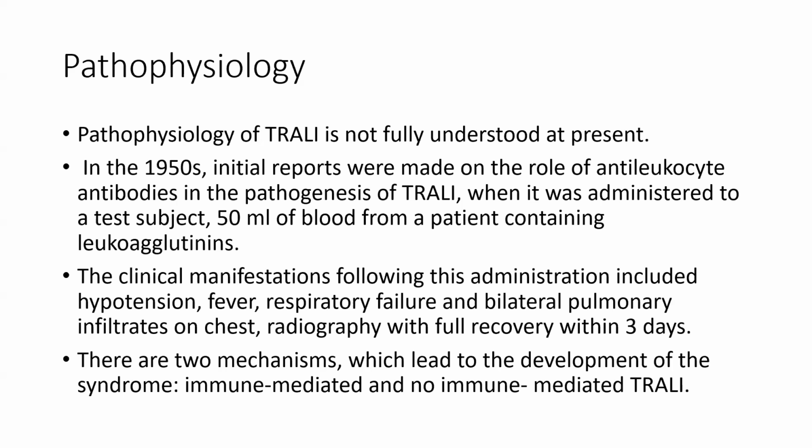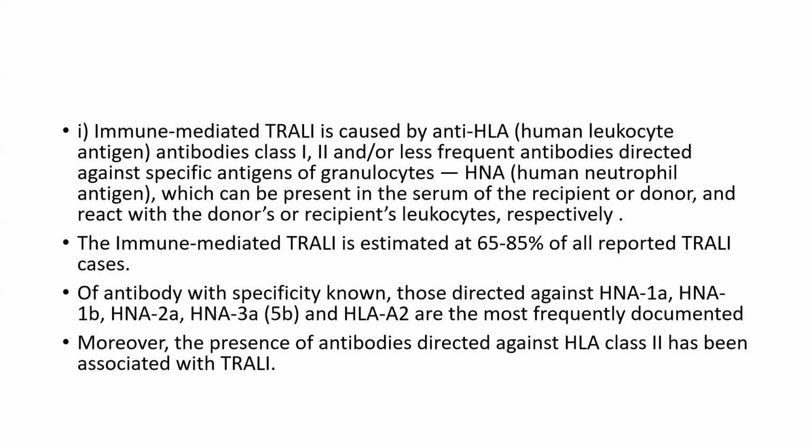There are two mechanisms which lead to the development of the syndrome, that is immune mediated and non-immune mediated TRALI. Immune-mediated TRALI is caused by anti-HLA antibody class 1 and 2, and less frequently by antibodies directed against specific antigens of the granulocyte, that is human neutrophil antigen, which can be present in the serum of the recipient or donor and react with the donor's and the recipient's leukocytes respectively. Immune-mediated TRALI is estimated at 65 to 85% of all reported TRALI cases. Of antibodies with known specificity, those directed against HNA-1a, HNA-1b, HNA-2a, HNA-3a, and HLA-A2 are most frequently documented. Moreover, the presence of antibodies directed against HLA class 2 has been associated with TRALI.